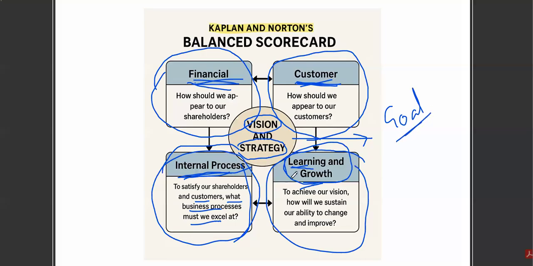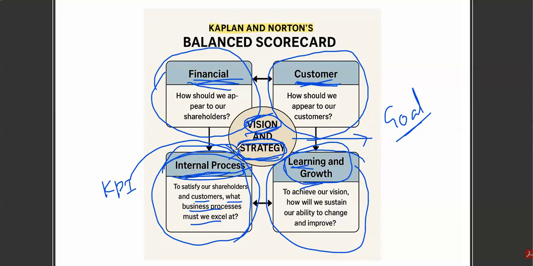The employees are focused on KPIs, the achievement of which will enable you to achieve the strategy. And if the strategy is achieved, then you will achieve the objectives, mission, and by extension, the vision that you set for the organization. So what you might be doing on a day-to-day basis operationally would be linked to a KPI, which is an internal business process KPI, and that KPI will relate to the strategy. And the more KPIs that you achieve across these perspectives, the more realization of the strategy you will have, and the more realization of the strategy that you have, the achievement of objectives, mission, and vision would be achieved.